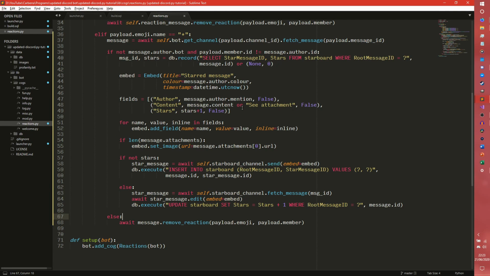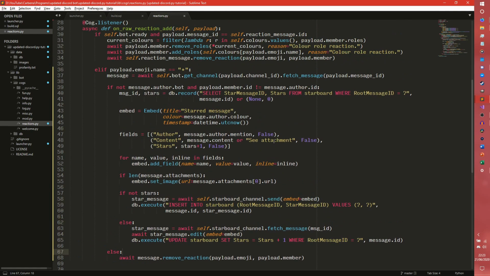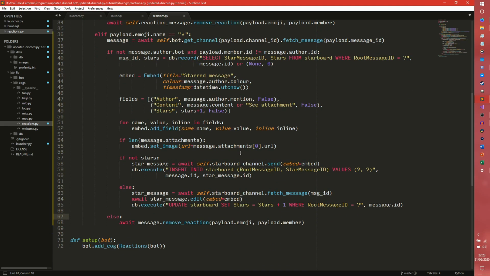Well, seeing as it doesn't error, do we really need to fix it? I guess it's a bit more complicated. I guess you'd need to perhaps do this if len attachments up here somewhere. I'm not going to bother fixing that in this video. That could be a little extra for you to do. As I always say, these videos are designed as a guide and not as a final product. So the system does work, it does everything it's intended to do, so I'm just going to leave it because the video is getting pretty long.